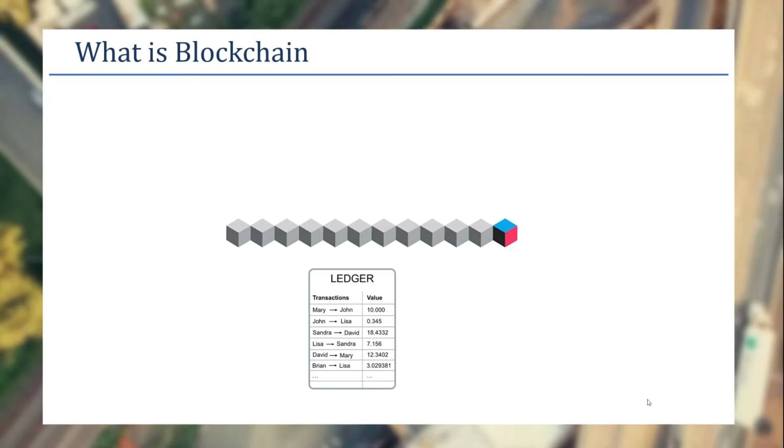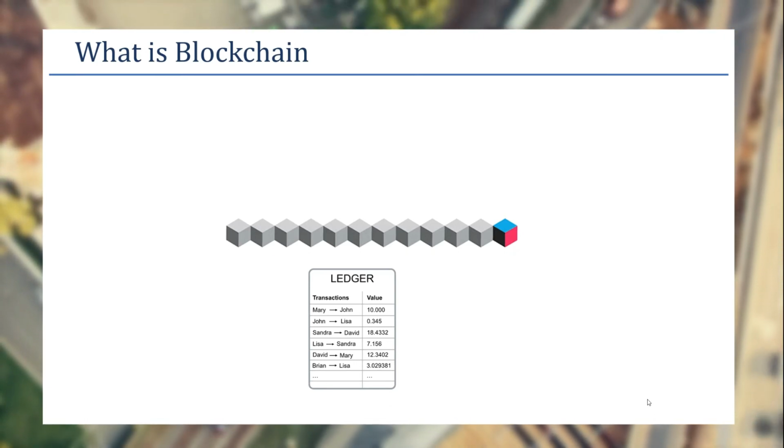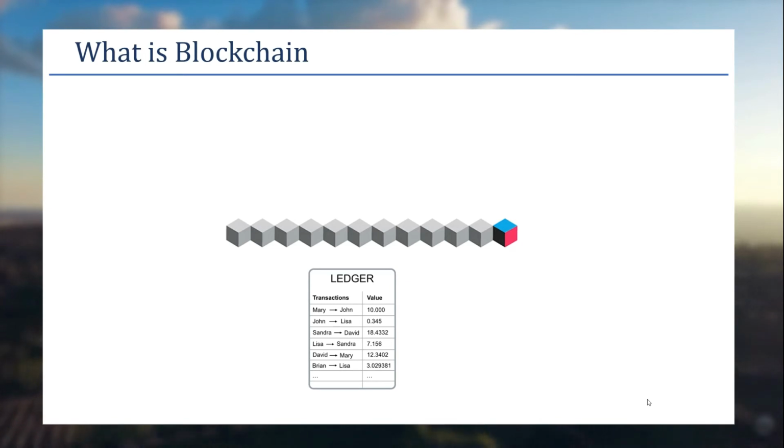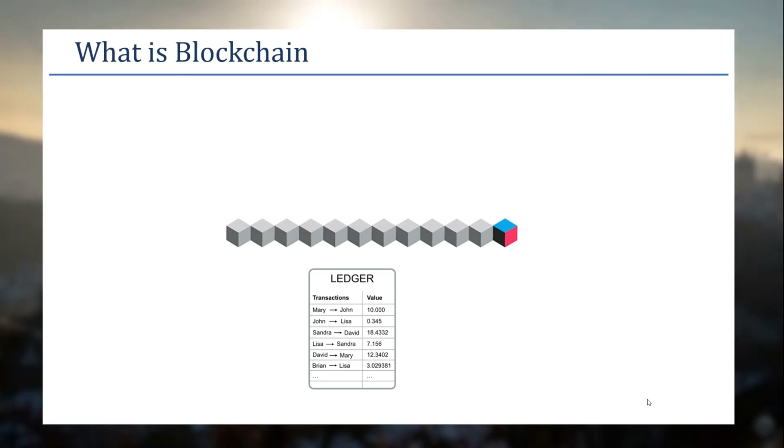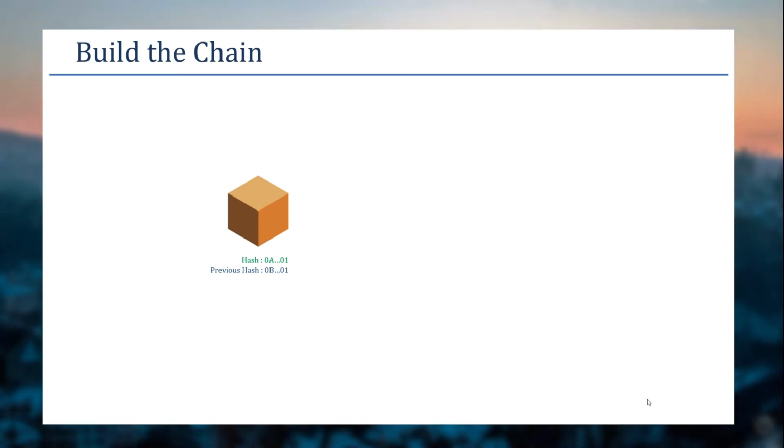And in this mechanism, when someone goes and changes a simple value inside a previous block, for example if they made a $100 transaction and they change that into $1,000, then that hash value will change, because as I mentioned, if you make a small change, the hash value will differ. So if they make a small change in one transaction, the hash value changes, and that will affect the next block, because it referred to that hash value as its previous hash. So the link will break there. So when someone wants to hack this blockchain mechanism, they need to change this one block, and then they need to change the next block as well.